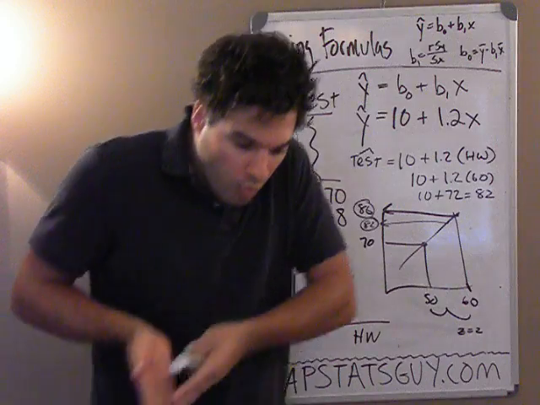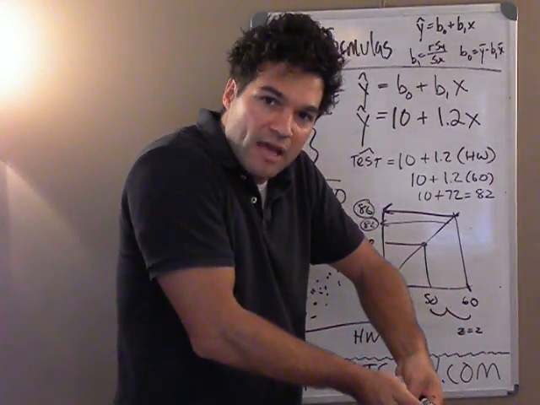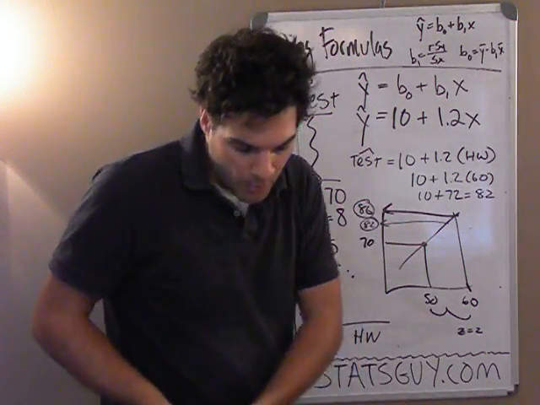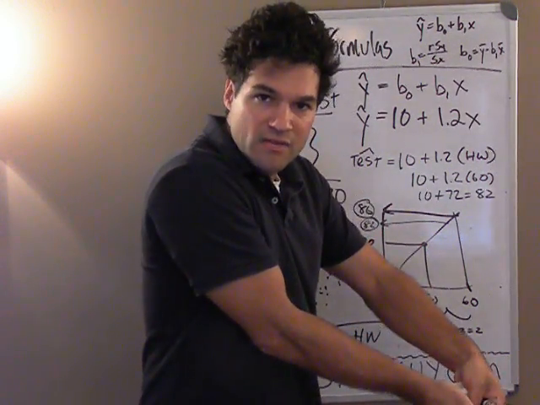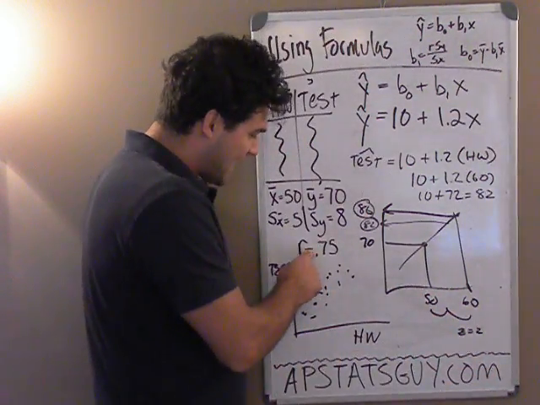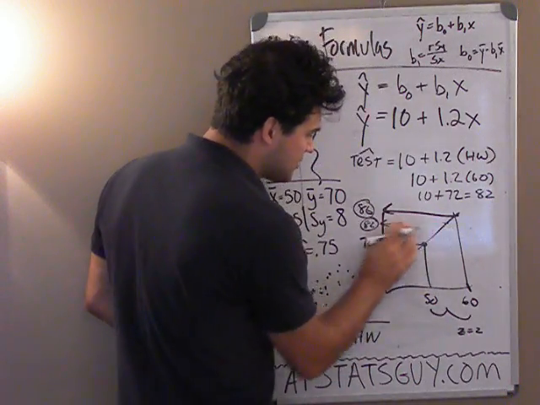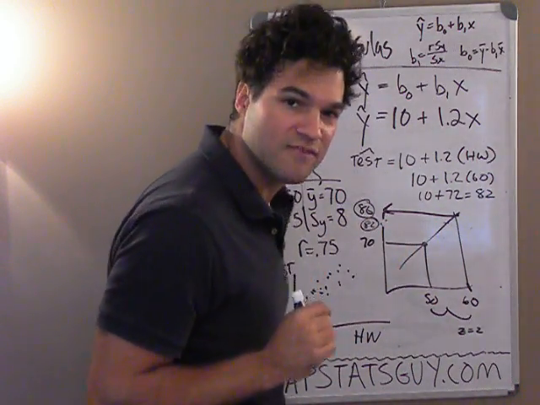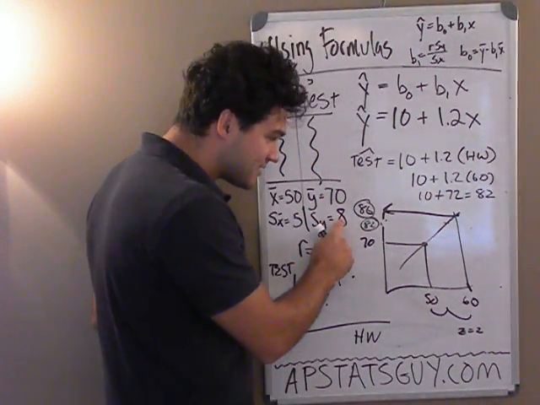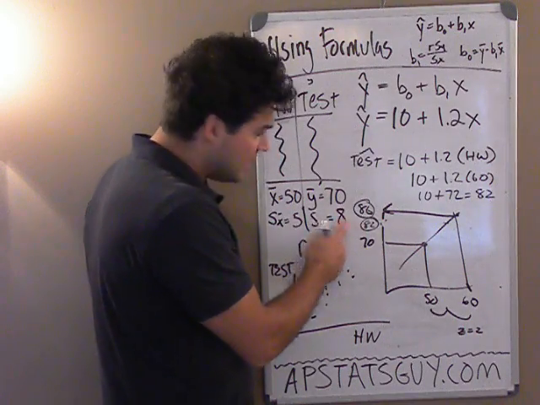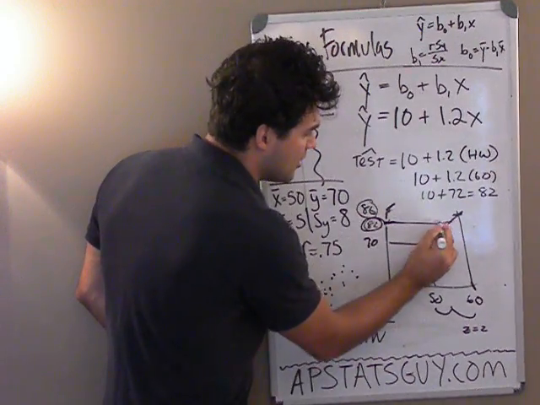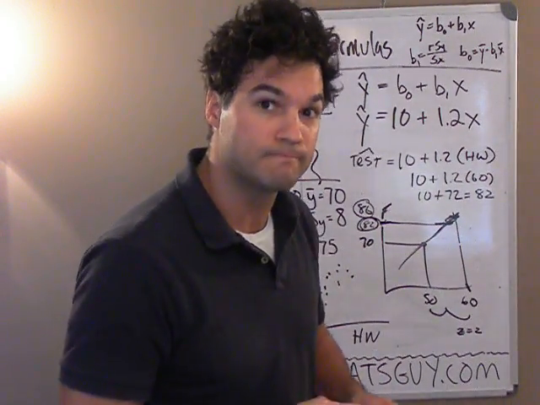Remember, if you go 1 standard deviation above in the X direction, you only go up r standard deviations. So I went up 2 standard deviations in the X direction, so I'm going to go up r, 0.75 and 0.75. So my prediction should only be 1.5 standard deviations above. Ooh! And 1.5 eighths is 12, right? So it should predict here 1.5 standard deviations above, which is exactly what it does.